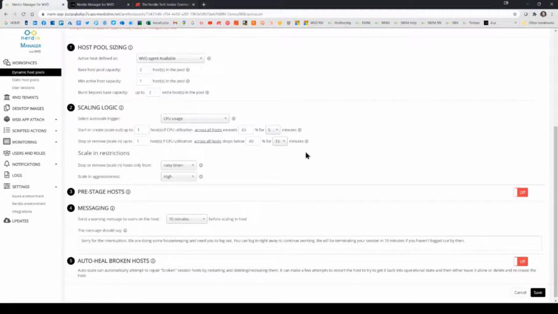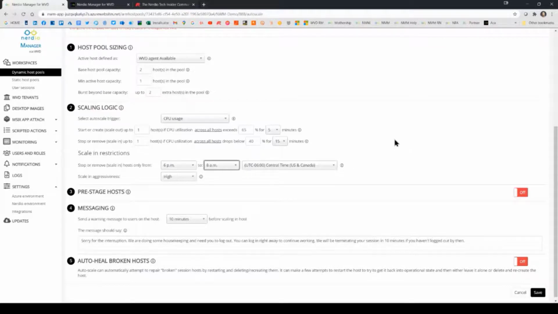So this is all very handy, but we would like to have a bit more detail to work with. So a couple of things we can do additionally on top of that. We can tell the Autoscale engine when it is allowed to stop and remove scale in machines and when it is not allowed to do that, for example. So let's say we pick 6 p.m. in the afternoon, beginning of the evening, until let's say 8 a.m. in the morning, depending on your time zone, of course.